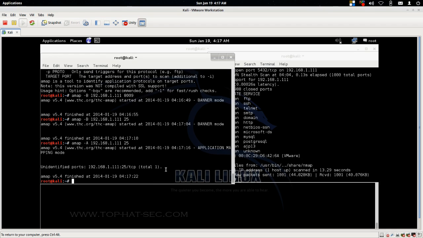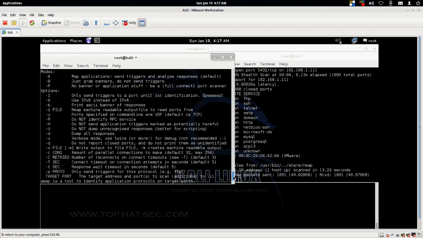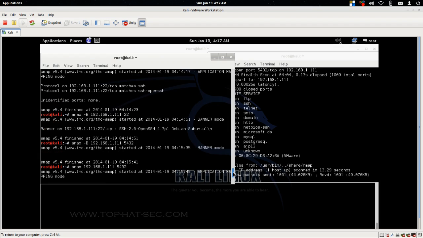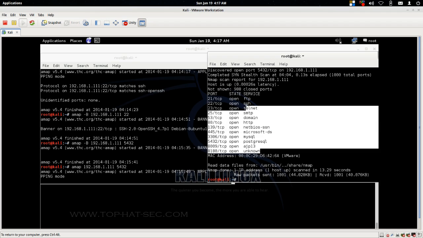So anyhow, those are just a couple of examples of what we can do. And like I said, not always is it going to return information, but if you want to debug things, banner mode, it's awesome. And we were able to, at least for the SSH port, detect what kind of SSH port it was and what version it was. And obviously we can take our time and go through all these different ports.